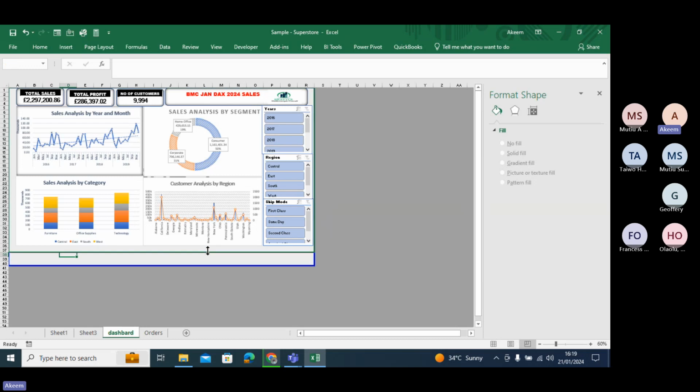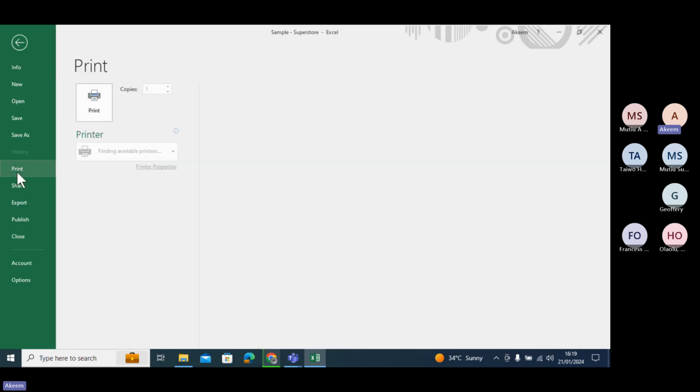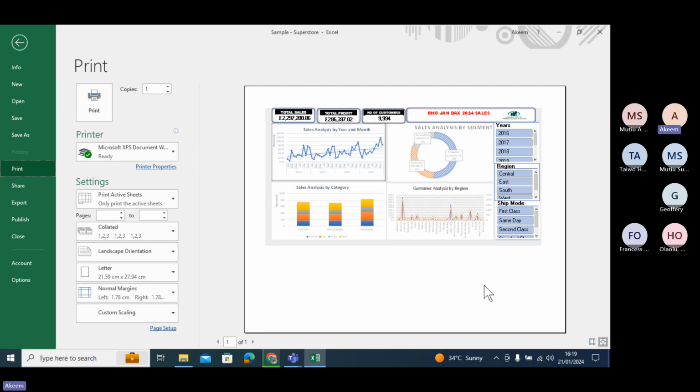Now it's like just this thing now. We have it as 1 page now. So as it's 1 page now, let's go to print preview and see how it's going to look. Print preview. So it's okay like this, but we may need to expand it so that it can fill the paper better.